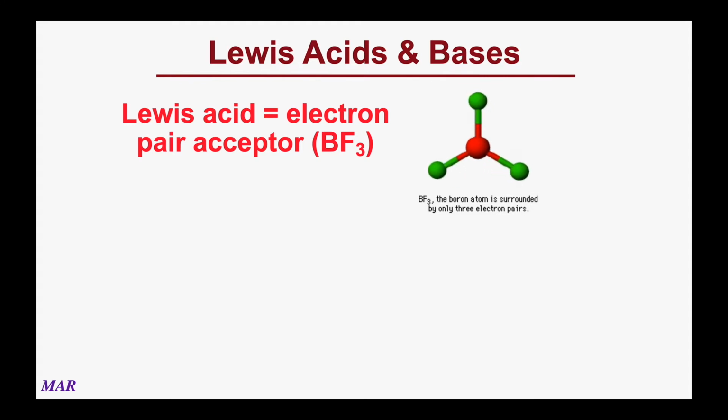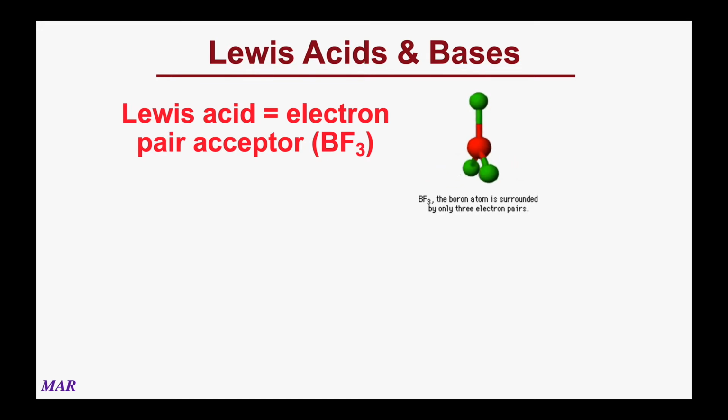A Lewis acid is an electron pair acceptor. It's some kind of an atom that can accept a lone pair of electrons. So in order to have a lone pair accepted, you must have an empty orbital. And boron trifluoride is the classic Lewis acid. Boron is one of the group 3A twisted metals. I've called them twisted metals since Chem 221, and now you'll finally see why.